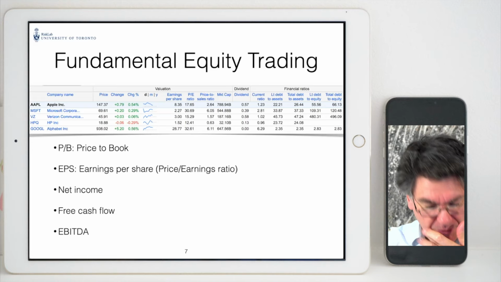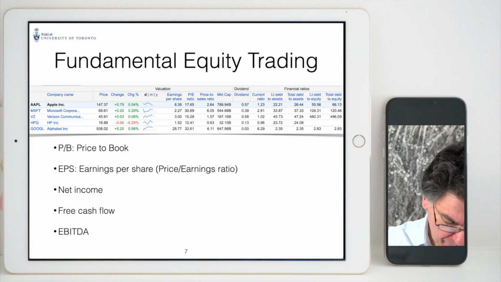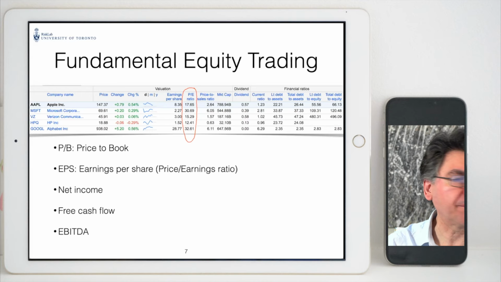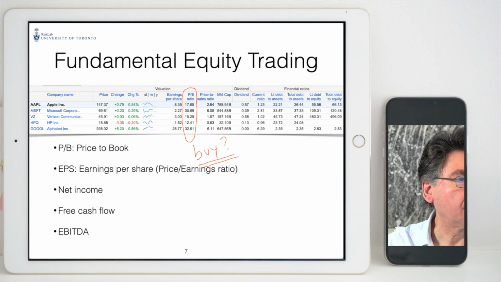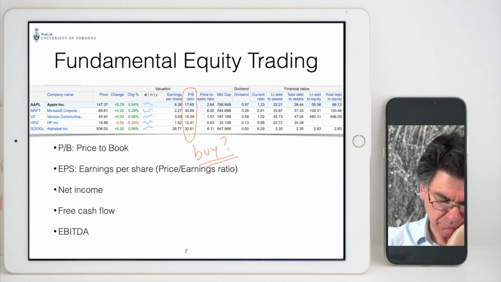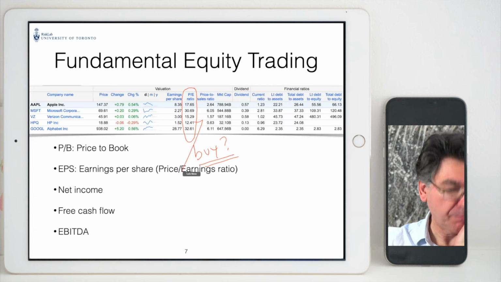So then fundamental equity trading is the following. You look at a company. Let me ask a question, and again in the chat, okay? If you look at all these companies and if you focus on the PE ratio, which one is your favorite? Which one would you buy from a PE ratio perspective? Please answer in the chat. Exactly, that one, okay? From a PE ratio, that's the one you buy because the price is the cheapest. You buy a certain amount of equity very cheap, okay?